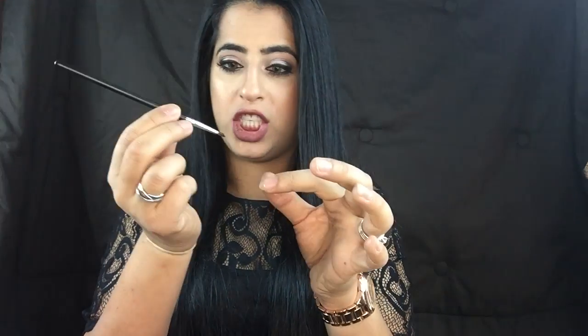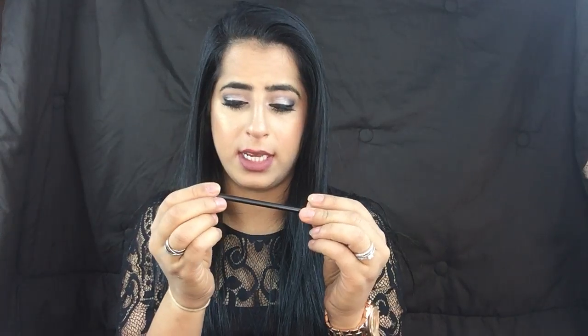My eyeliner brush. Ugh, this one is so good. It's the perfect point, perfect thickness where you can make it a thin line if you want, or you can make it a thick line if you want. It gives you the perfect opportunity because the top of it is really thin, but the bottom of the brush is quite dense, so you can lay it down on the side and just swoop it up. This is an M443 brush.